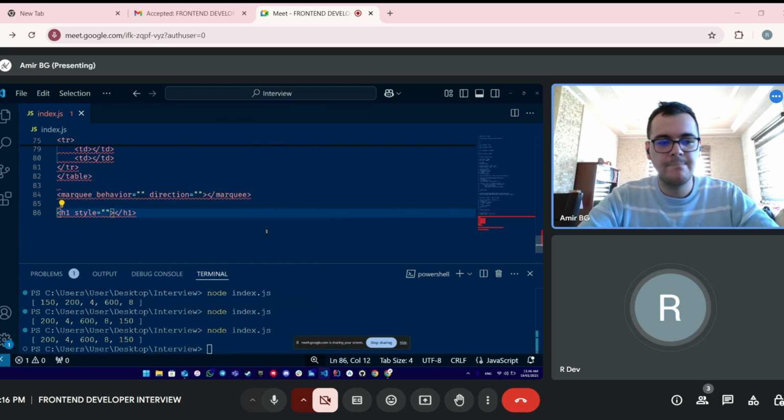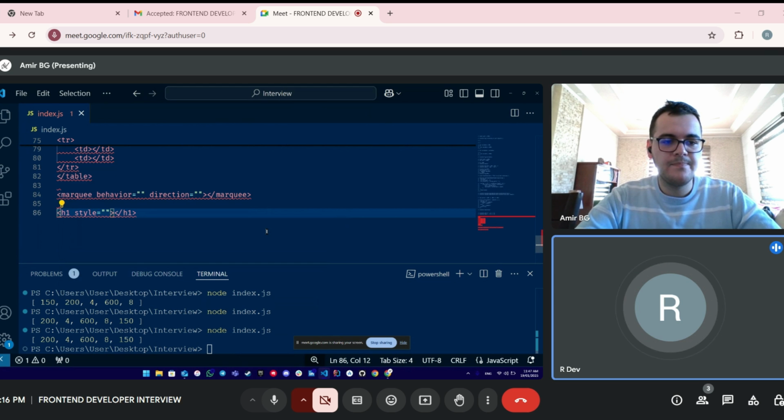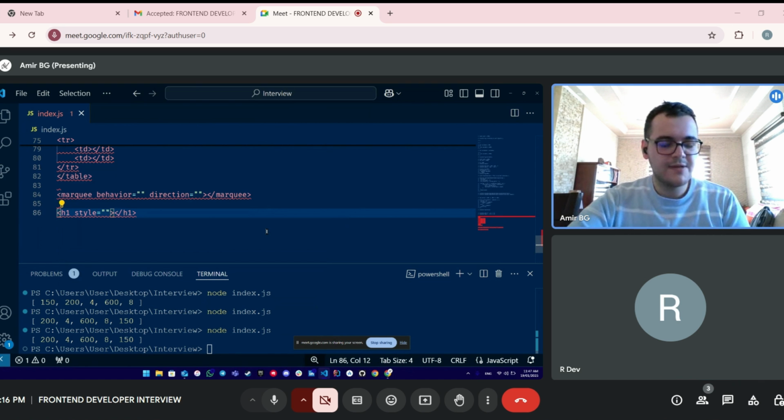Why do you prefer display none and not visibility hidden? Simply because, let's say I have a complex layout, a flex parent, for example, and I want to hide one of the children. That's why it's more convenient.